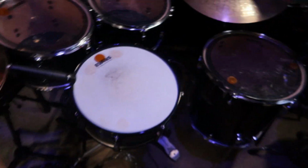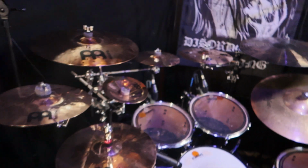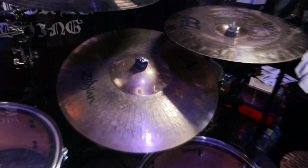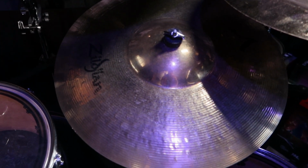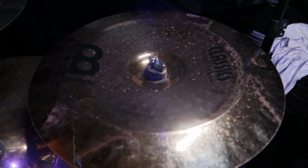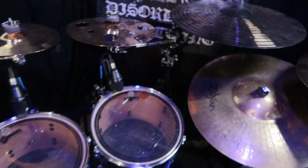So for the cymbals, I'm actually using all Meinl cymbals with the exception of one, which is a given. It's the Zildjian Mega Bell. I believe it's the A Custom one. Yes, it's the A Custom. So I've got an 18-inch Meinl Classic Custom China. These are all Classic Custom Meinl cymbals.